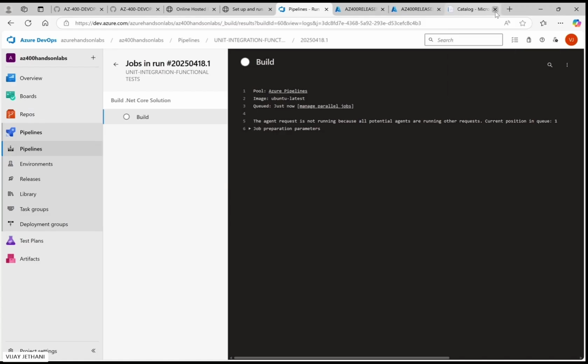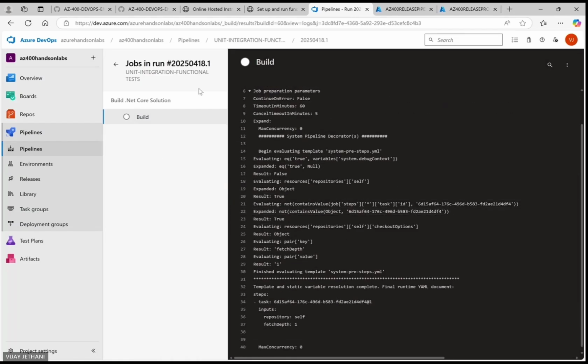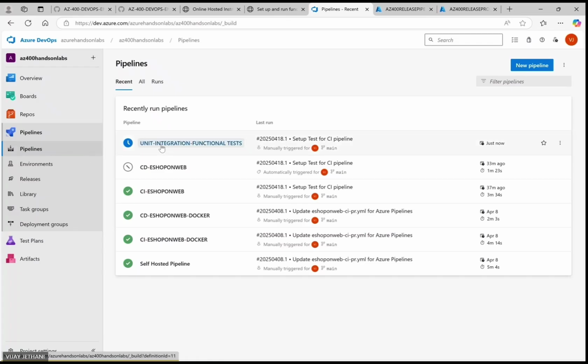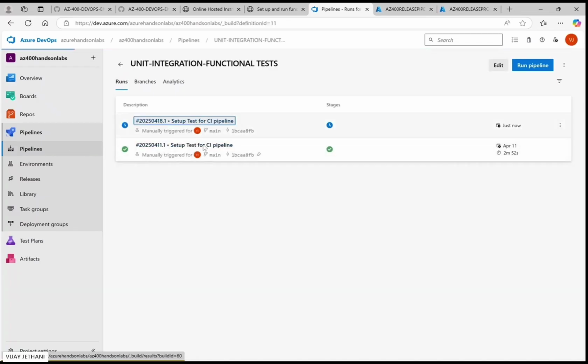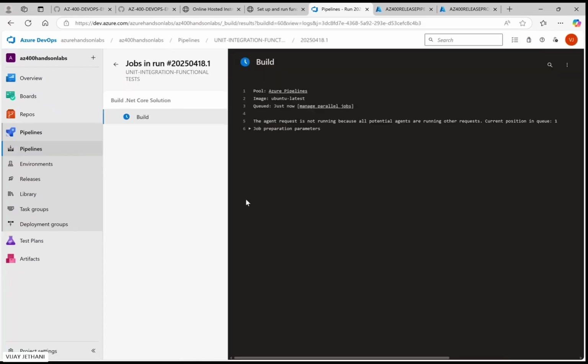I'm just closing out unused tabs. Okay, this is running. It may be taking some time to get the agent, but I think we should be good to go.